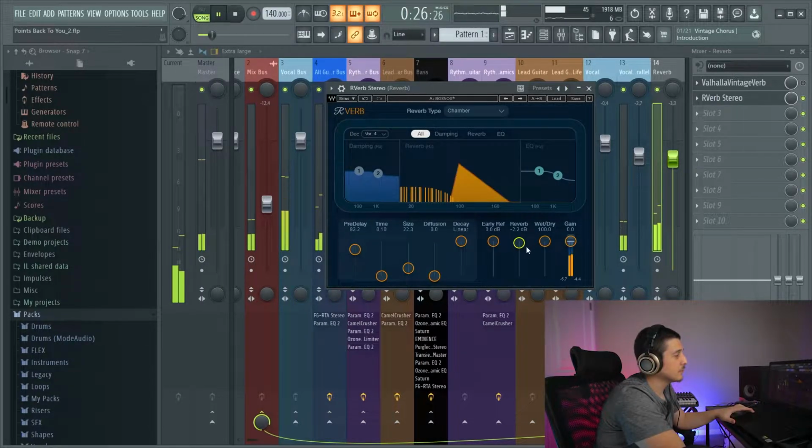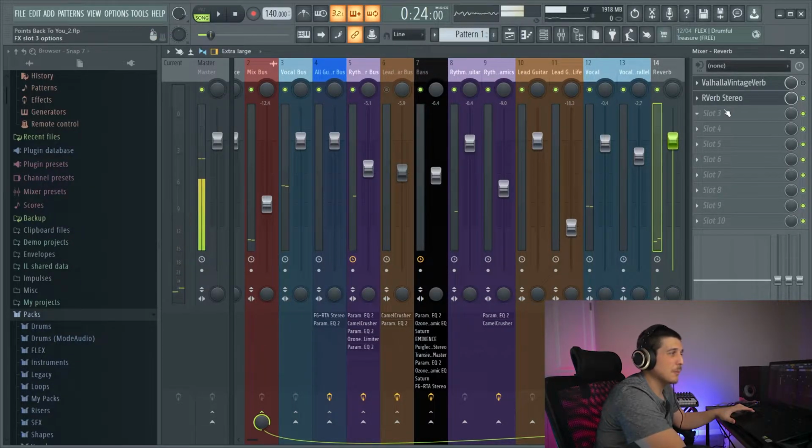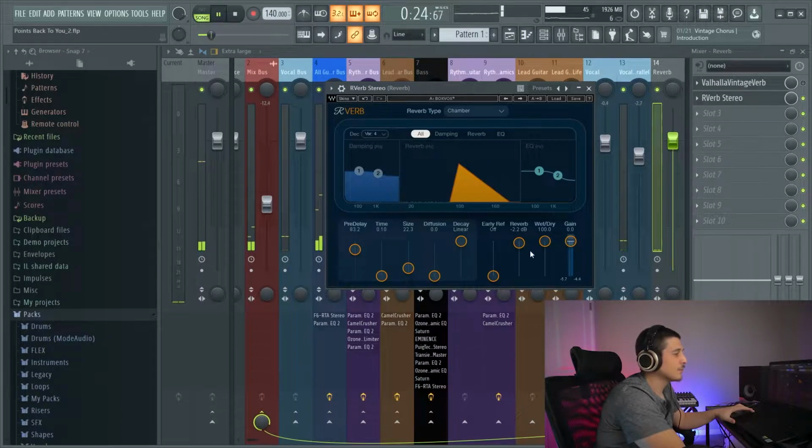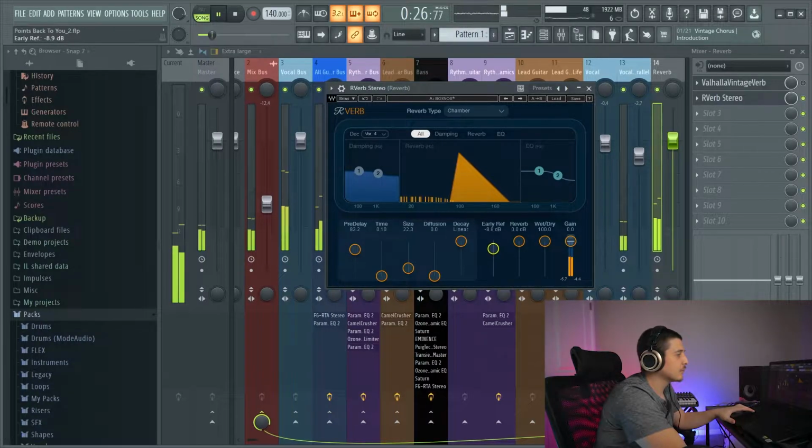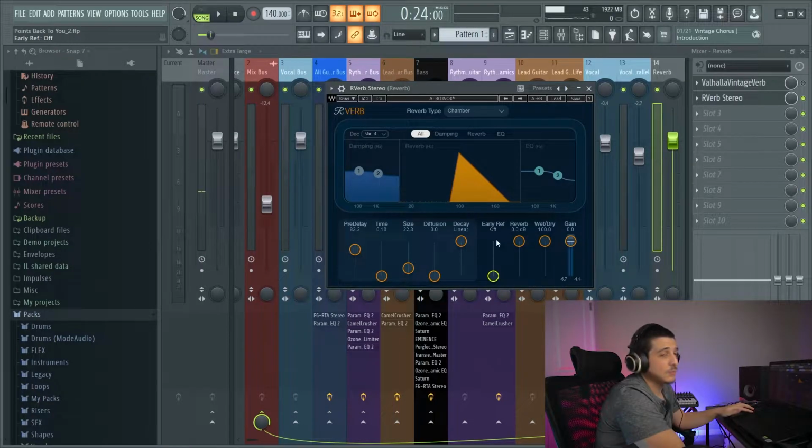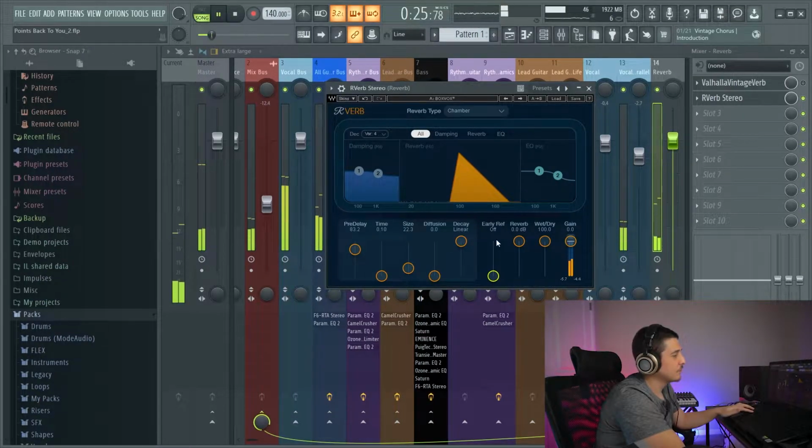Hey baby, no, never mind. Don't leave yourself behind. Keep on searching for the... Let's turn this reverb up so it'll be more dramatic. Hey baby, no, never mind. Don't leave yourself behind. And then we'll bring the early reflections back in. Hey baby, no, never mind. Don't leave yourself behind. Keep on searching for... And then we'll A-B. No reflections. Hey baby, no, never mind. With reflections. Hey baby, no, never mind.